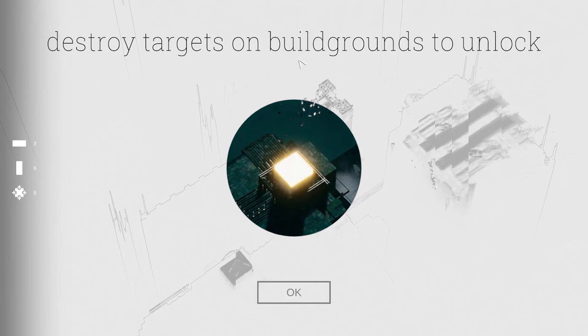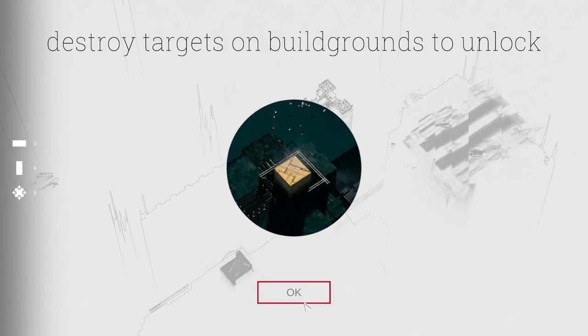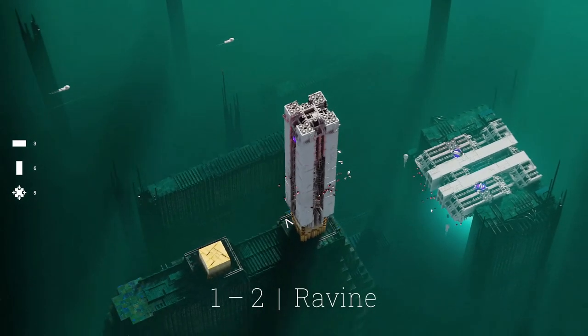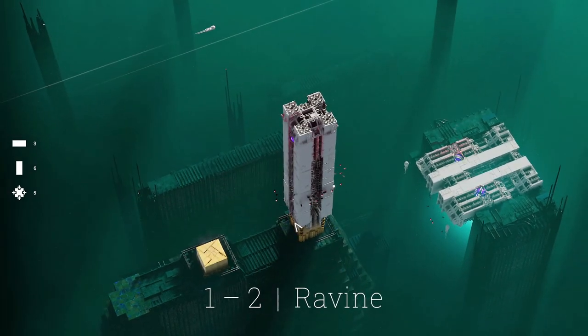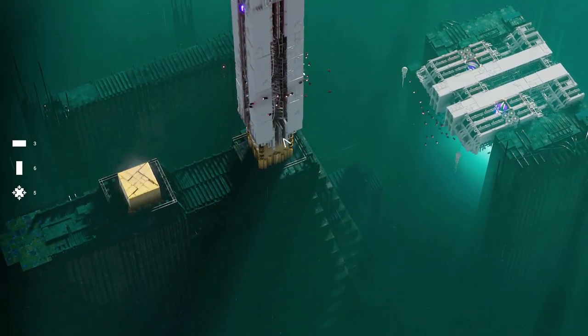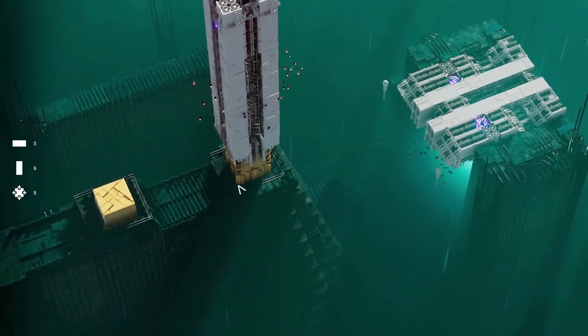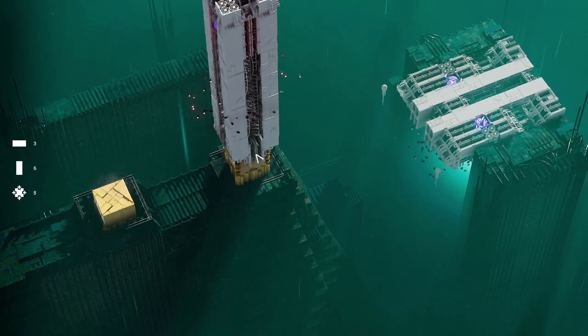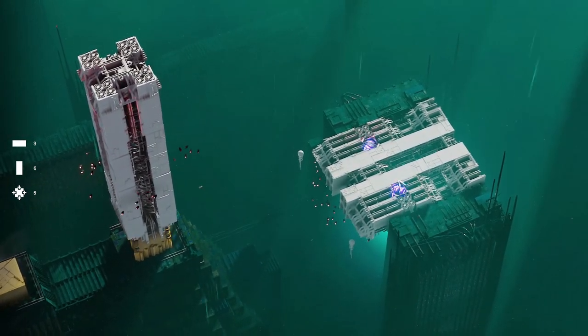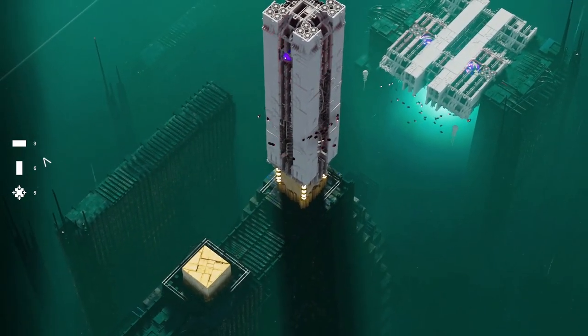Destroy targets on build grounds to unlock. What does that mean? Oh, we can destroy targets on those things to get rid of them. Okay, right, so one out of two ravine. I see. So we might have to now take multiple goes to make this work. That building needs to be removed because we need to then get a new build point over here to then destroy these two wibbly purple things over here. Okay, right, that's fine. We can try this.